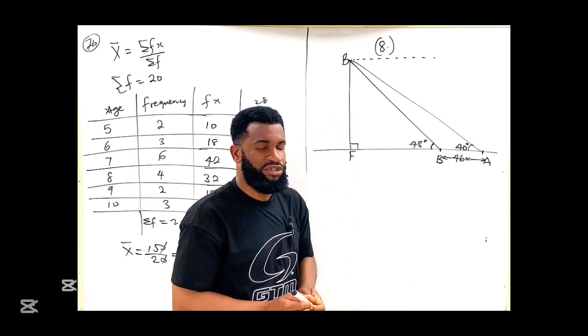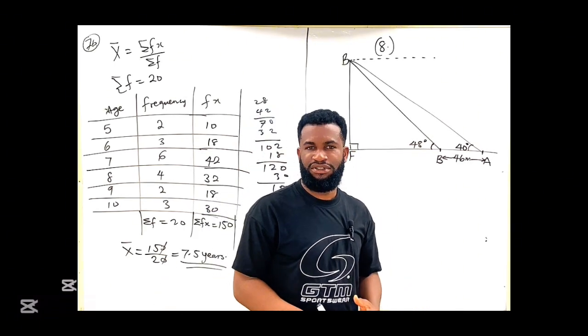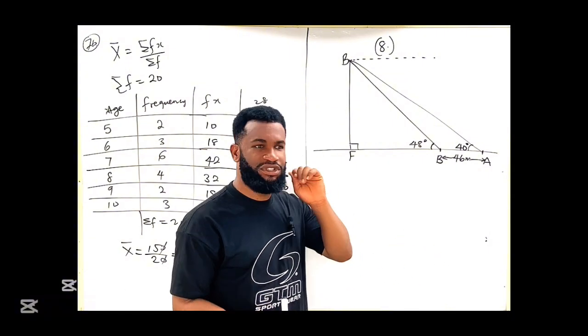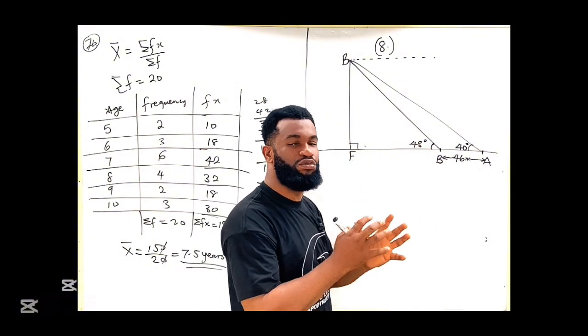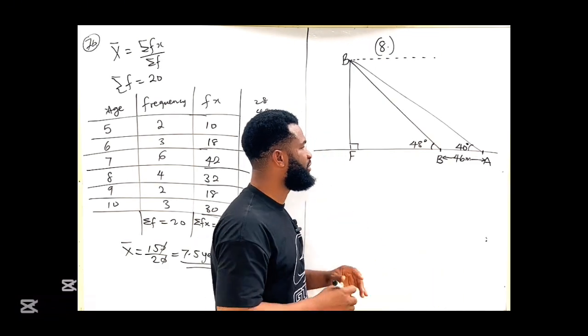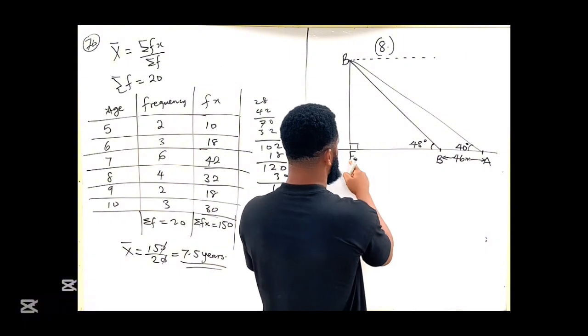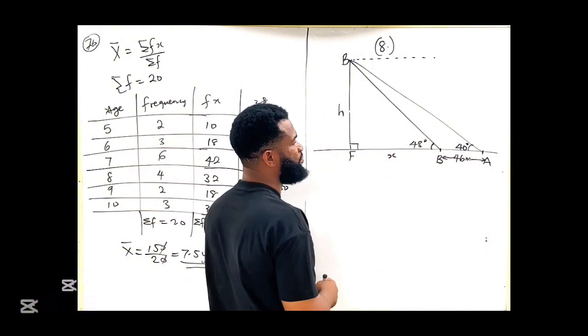This is what I'm going to do. Now, look at why I did it this way. Because when I was learning this, it's always having issue with me. The angle that is closest to the foot of the pole is what should give you the bigger angle. Simple. I don't want to explain much. Then from F to B, I'm calling it X. And this is the height of the pole, small height.